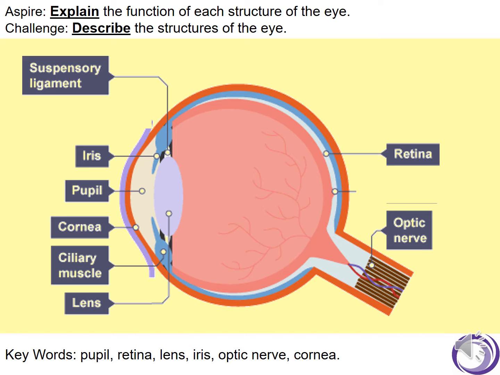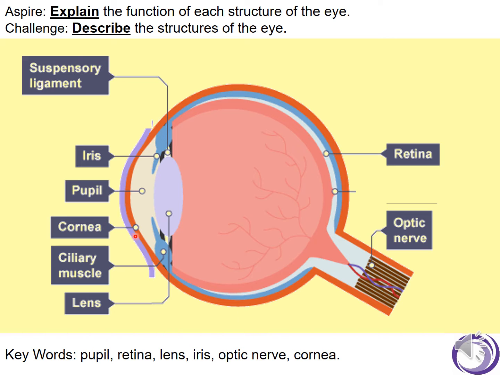So we're now going to use your diagram. If we need to stop the presentation and just add labels properly, then please do that now. But I'm going to talk you through and explain the functions of each structure in the eye. I usually find that it's easier to do that going from the front of the eye where light enters through to the back of the eye where light leaves and goes to the brain for processing.